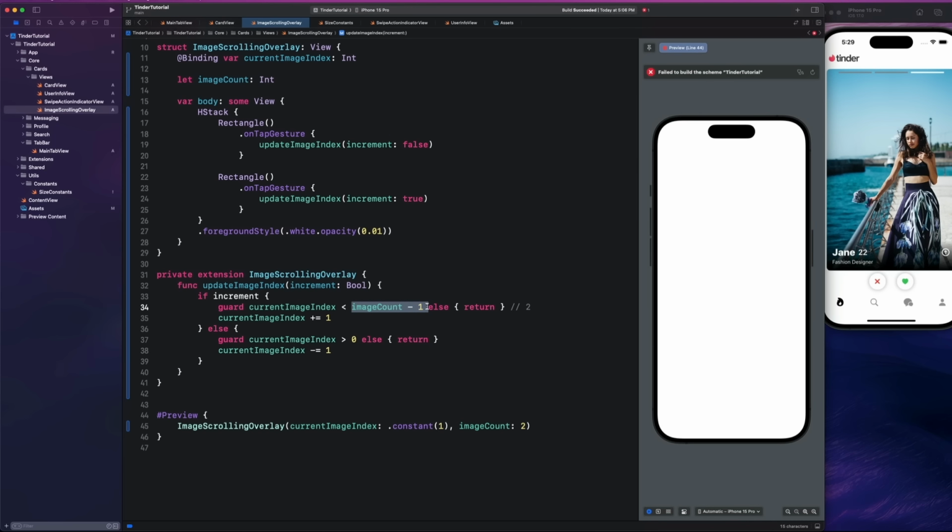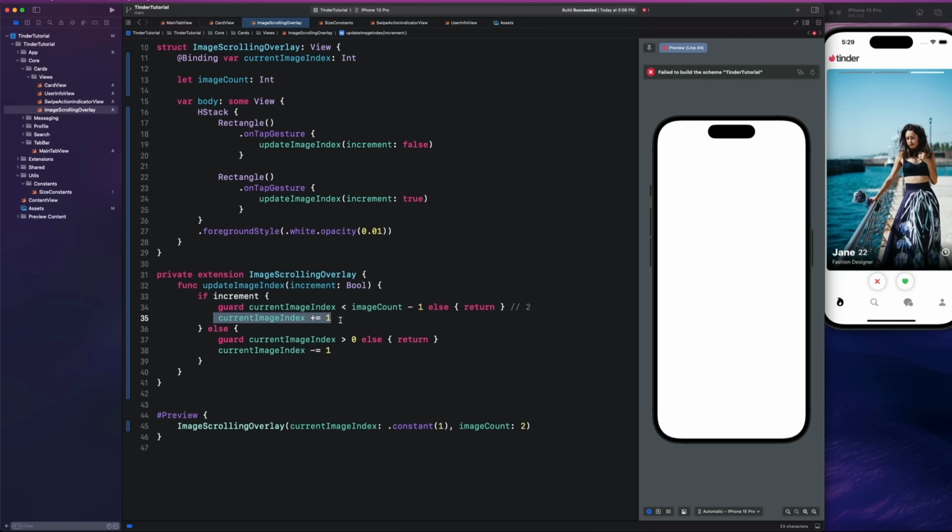That condition fails, so it hits this return and it stops. It does not go forward to increment the image index. However, if our index is 0, it says, okay, 0 is less than 2 minus 1, check. Then it will pass this guard check and continue on and increment our image index.